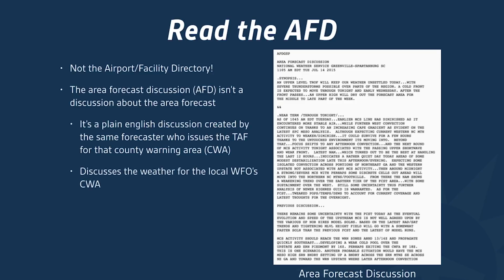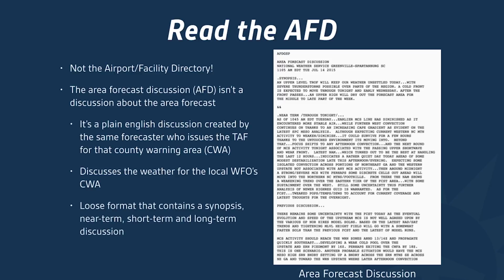So it really discusses the weather for that local weather forecast office's county warning area, and not for the area forecast that has the Miami, the Boston, the Dallas-Fort Worth, Chicago, Salt Lake City, and San Francisco. It's not that area forecast discussion. It's for the county warning areas. And it's a really loose format. It's a plain English kind of thing.